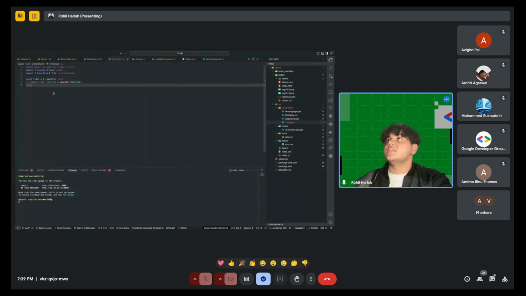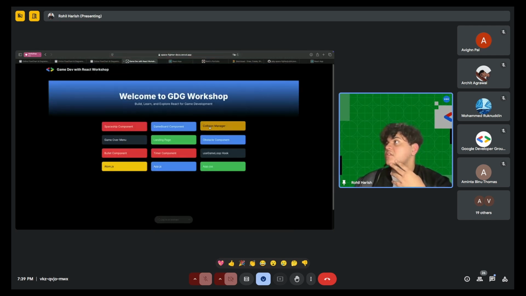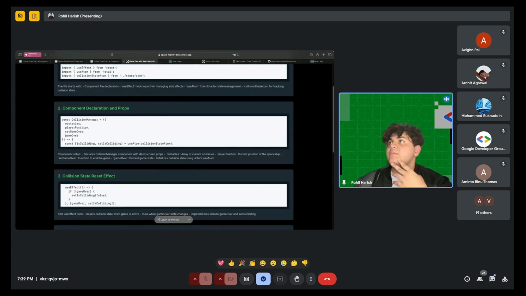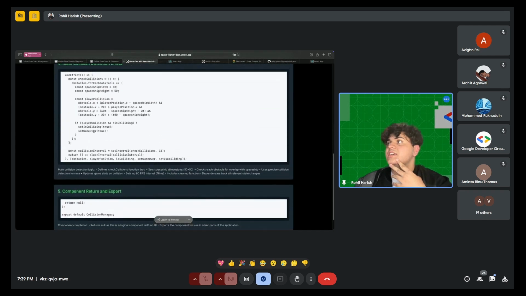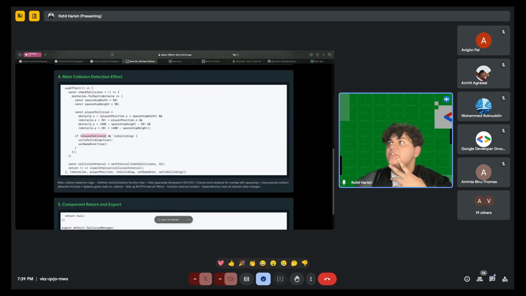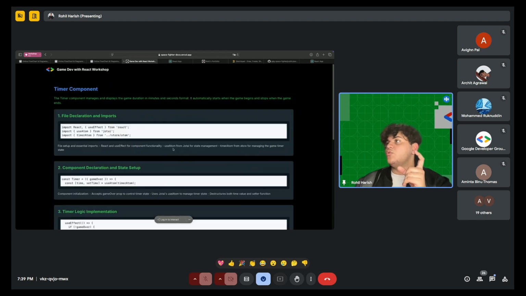I'm going to copy this. I got some space there. So useEffect. Game over. Const timer is equal to setInterval, set time previous, equal to this, 100. So game over in this situation is actually a flag. If I show in my collision manager, I'm setting something called game over. When you check for collision and you actually see that a player has collided, if player collision, you set game over as true. This is basically the flag value.